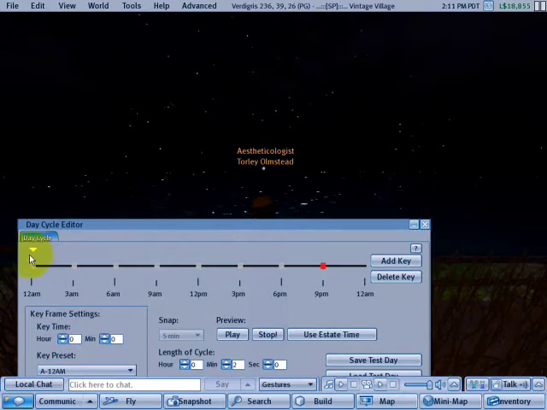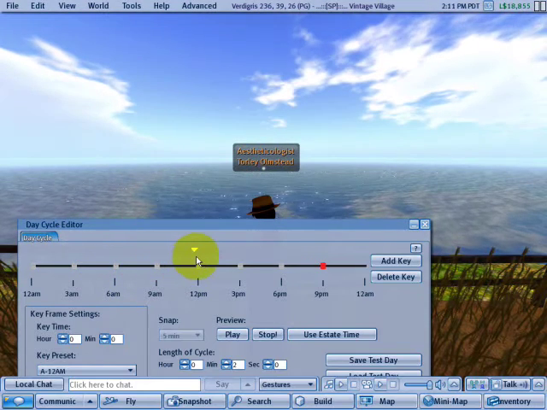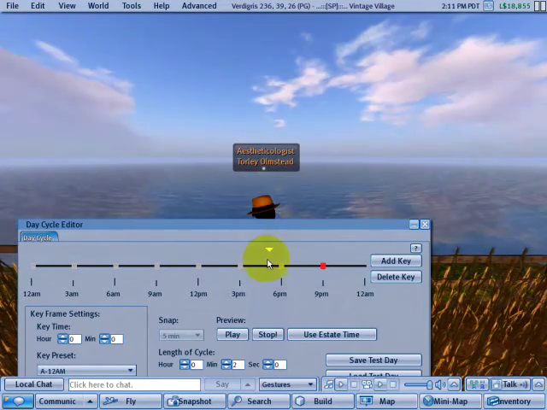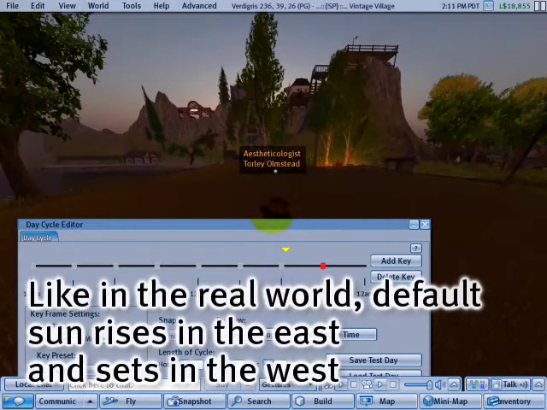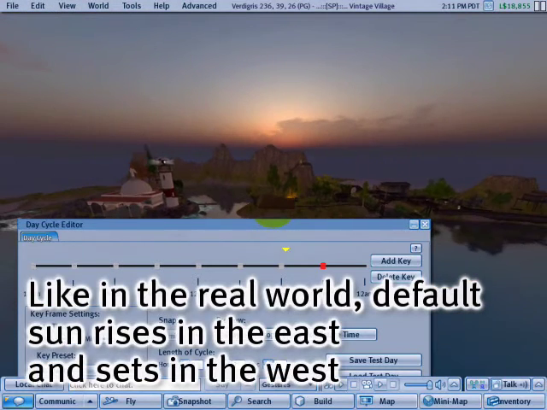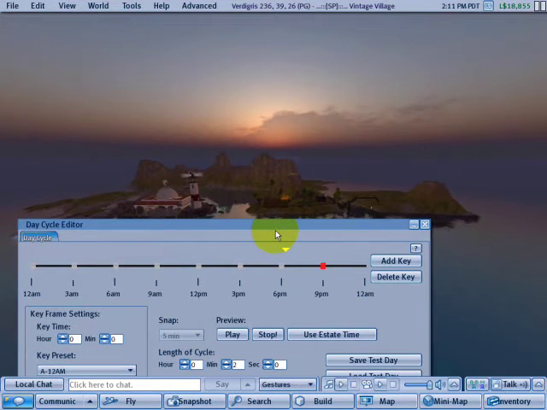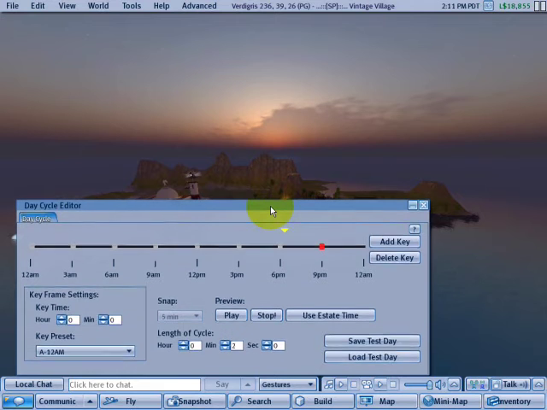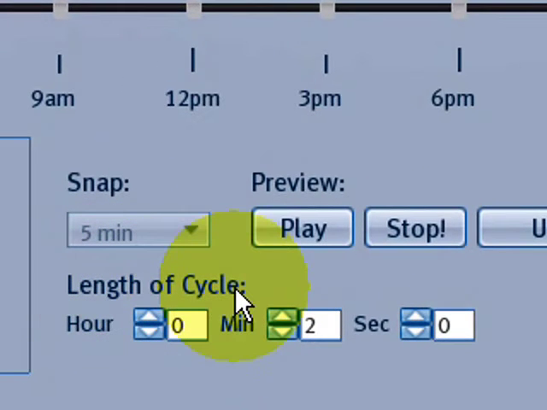So at midnight or 12 a.m., and you can scrub to noon, which is midday, and then to a sunset, which is what happens on the other side. It's kind of hard to see from here, but yes, if I zoom out even farther, this is what we have. It's really hands-on.